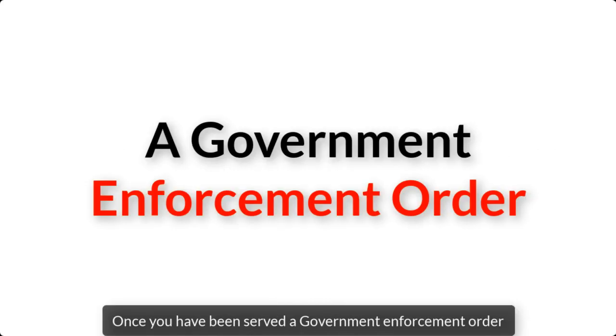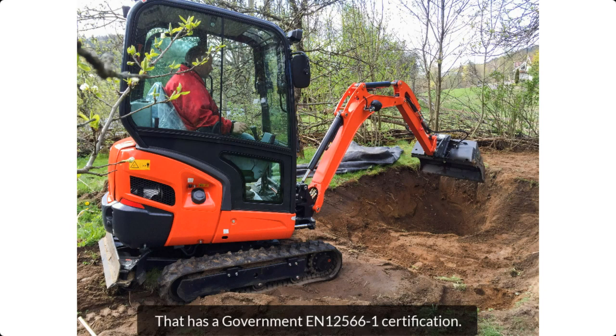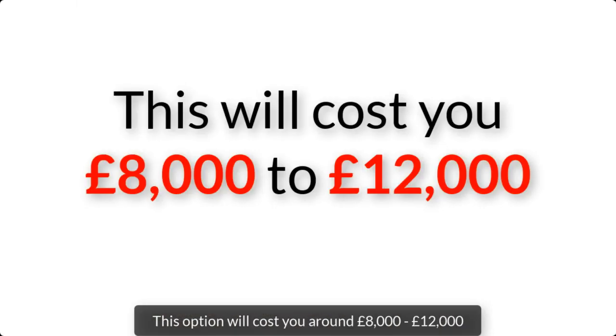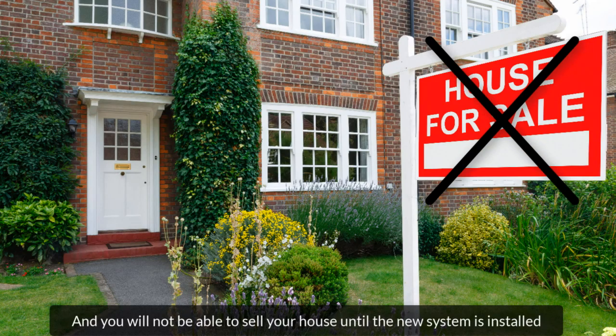Option 1. Once you've been served a government enforcement order, you'll then be required to install a new septic tank and soakaway that has a government EN12566-1 certification. Now, this option will cost you around £8,000 to £12,000. On top of that, you'll also need retrospective planning approval, and you will not be able to sell your house until the new system is installed.